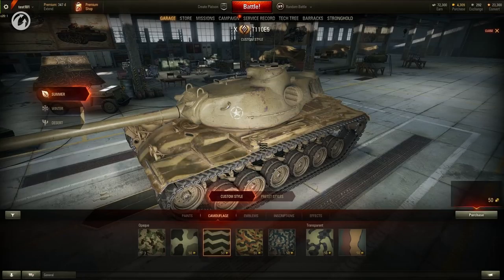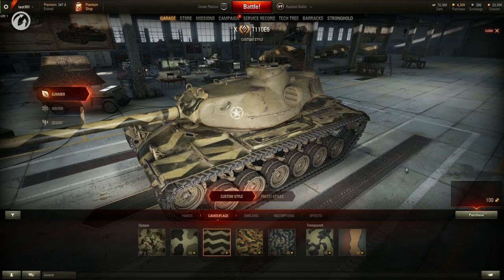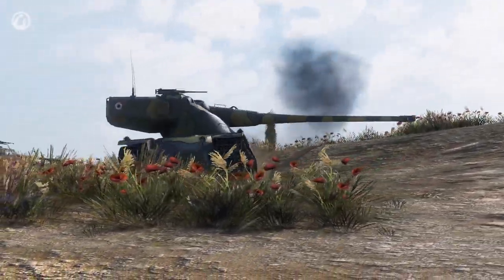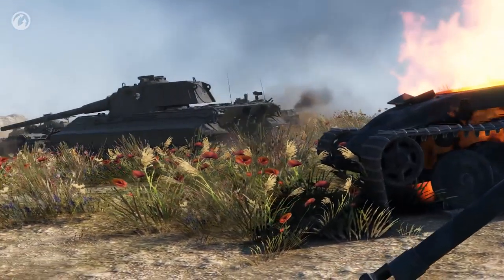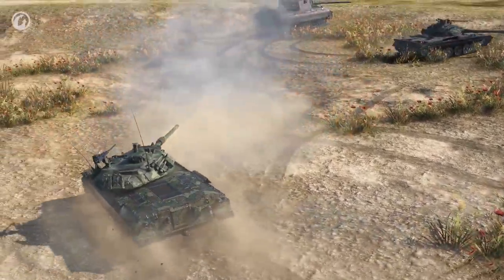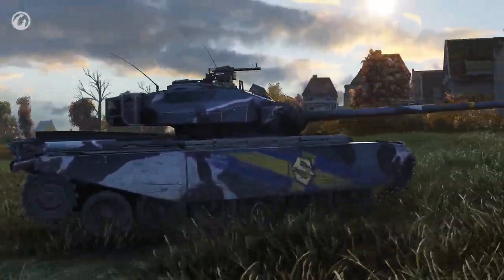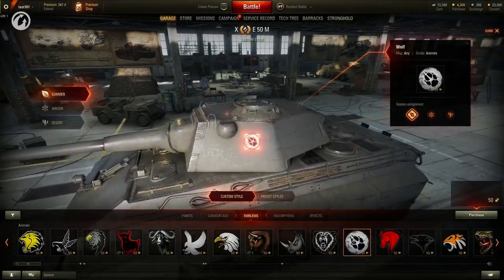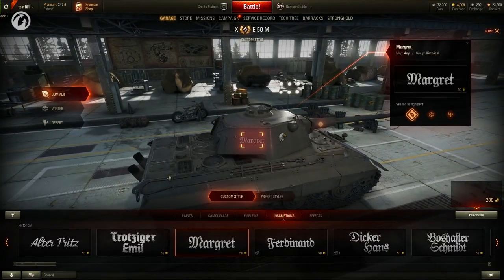The principle of applying camouflages is similar to paint application. For some camouflage patterns, the color and size of spots can be changed in the settings window, and unnecessary elements can be deleted by clicking the season icon. Players will keep the camouflages, inscriptions, and emblems purchased for gold before the release of Update 9.21 — everything applied to vehicles will remain on them, and other elements will be moved to your inventory in the customization window. Previously purchased camouflages will split into three elements to comply with the new system. Customization elements rented before Update 9.21 will be compensated with credits proportionate to the number of days left. Unique vehicles, such as the Power Metal Primo Victoria tank, cannot be customized. Clan camouflages will also split into three elements, and the places where emblems and inscriptions can be applied are now shown directly on the vehicle.